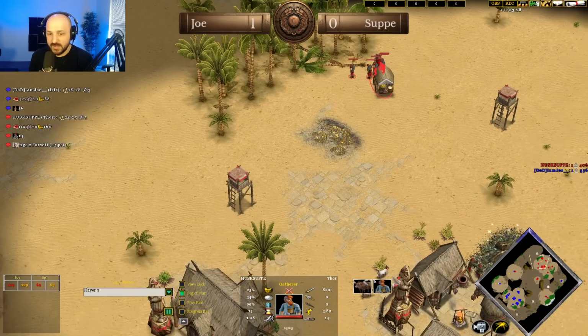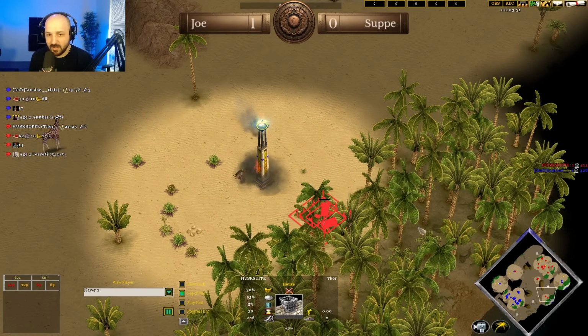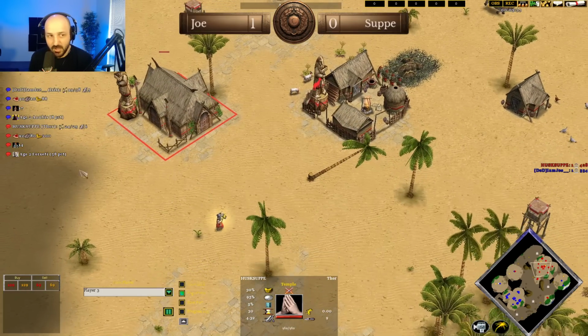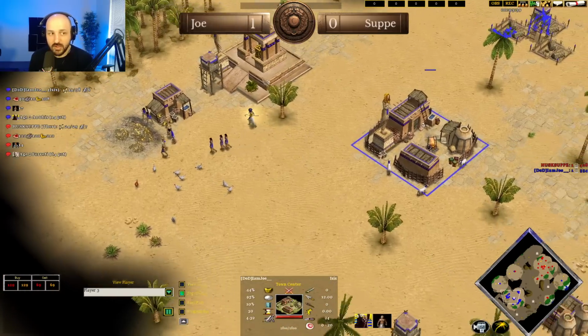He's got himself 6 villagers on the wood. He's got his Ulfsark sniping down an obelisk over there. A house going down as well. The obelisk over here getting taken down. We see Hersir getting produced. Anubis is the god of choice here for Joe.